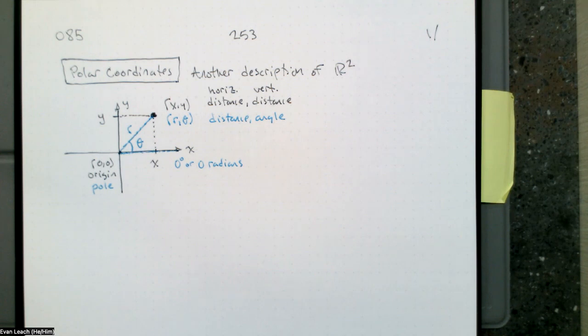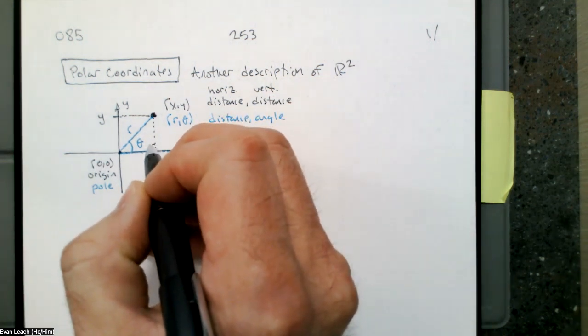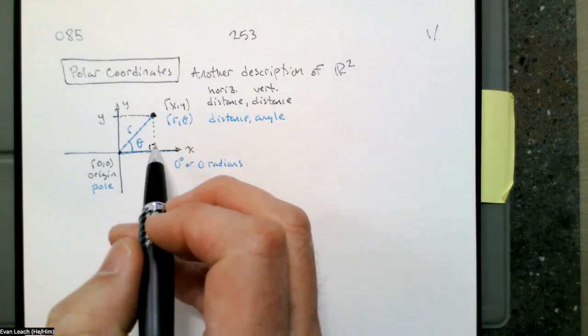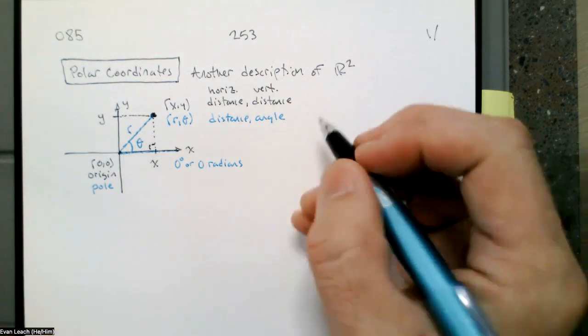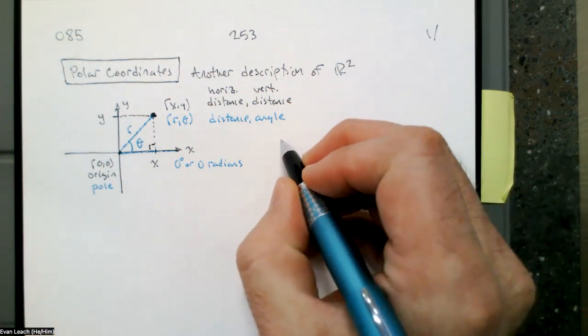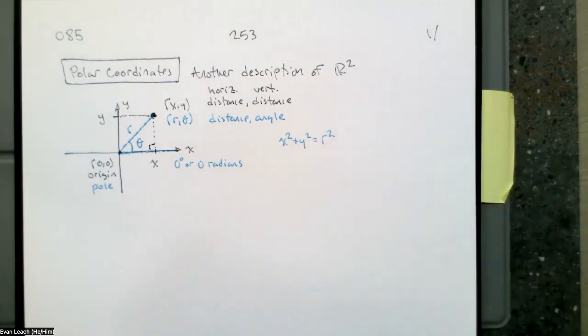So we've changed how we're describing this location. Now, these coordinate systems are, of course, related. Notice that I've got a right triangle here. So we can see that x squared plus y squared is equal to r squared. That's a relationship. If I want to know what r is, I have a relationship between x, y, and r. So I can say x squared plus y squared is equal to r squared. If I want to know what the angle is, the angle also involves x and y through the tangent. The tangent of theta is y over x.